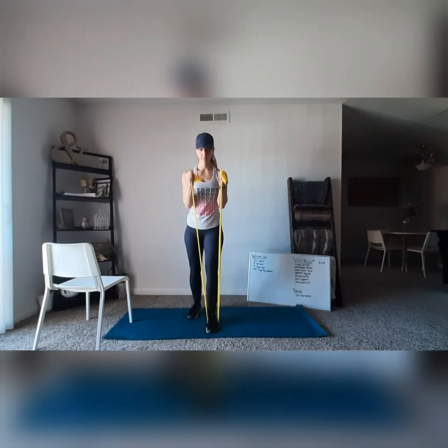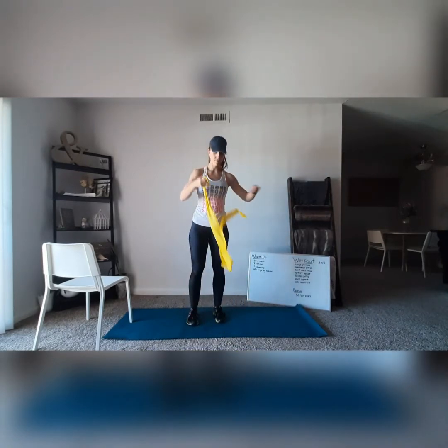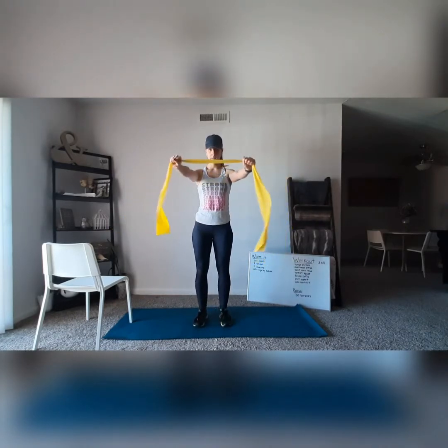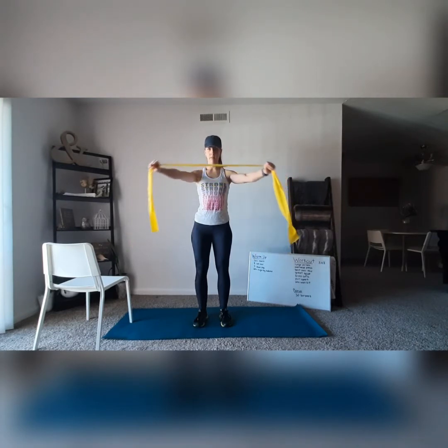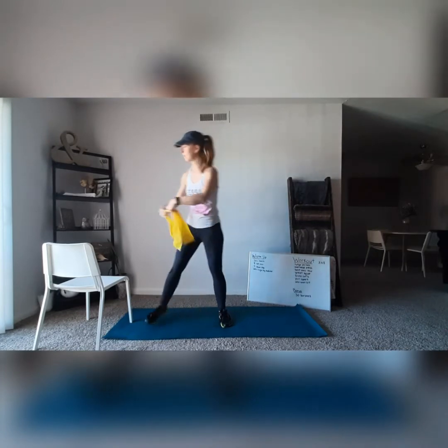For our bicep curls, you're just going to anchor the band under your feet, keeping your elbows close to your body, and bringing your hands towards your shoulders. This is your pull-aparts. This is also going to hit the muscles in your upper back, right in between your shoulder blades. Control the band as you bring it back towards the middle. And try to really focus on your shoulder blades coming together as you pull the band apart.